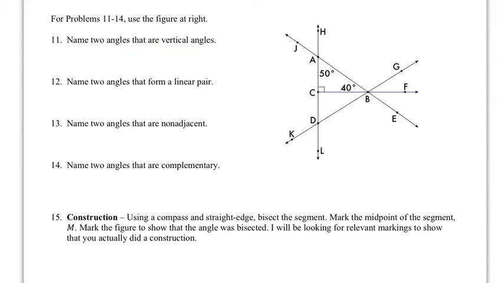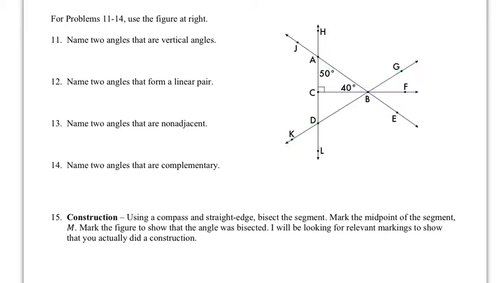So I'll just highlight some pairs of vertical angles. So here we've got this angle. Do you see what the vertical angle is? This one, because again, they share a vertex, right? And their non-shared sides form opposite rays. So this non-shared side shares an opposite ray with this non-shared side, and this one, and this one. Okay, so it actually forms 2 pairs of vertical angles. So these 2 are vertical angles, and these 2 are vertical angles. So that's an example of vertical angles.